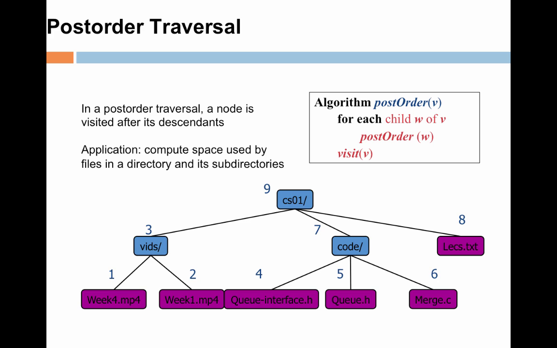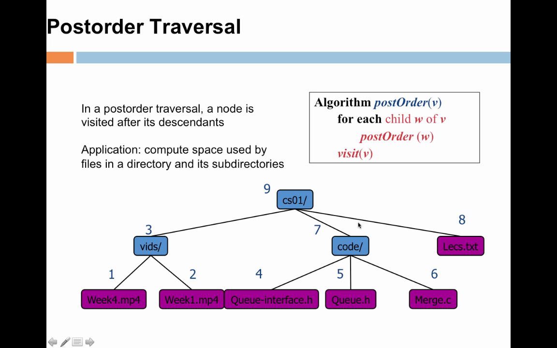Let us look at the post-order traversal. The numbering tells you the order in which the nodes are marked as visited. This is the directory structure on my computer for this particular course. There is a directory of videos, there is a directory of code, there is a single file called lectures.txt which says what the lectures are that I want to give, and this is the root directory associated with the course. Here are the leaf nodes which are files, which are the videos. These are the different .h files, and this is the .c file which you have already seen.